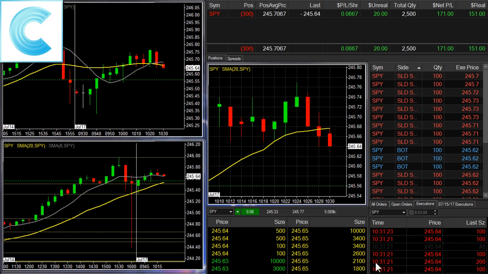Okay, notice inside the time and sales area, what's taking place, reds and greens. We want to see a lot more red. The more green we see, the less attractive it is for us to continue holding a short position and comparing it to the level 2 area.